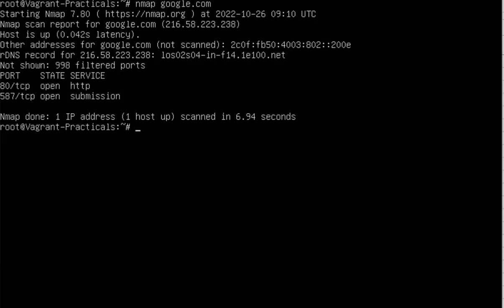As you can see, the DNS record for this is 216.58.238. That's the address of google.com, and so many other things as well. So that is one of the useful Linux networking tools. Nmap is to see the open ports on a particular server.